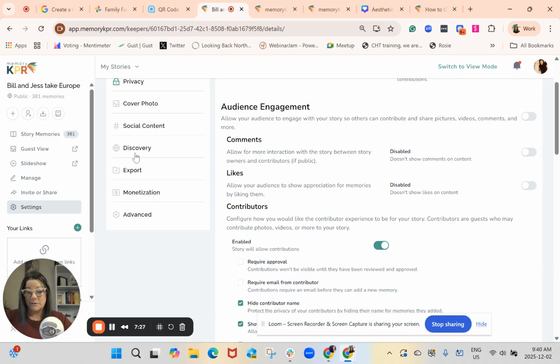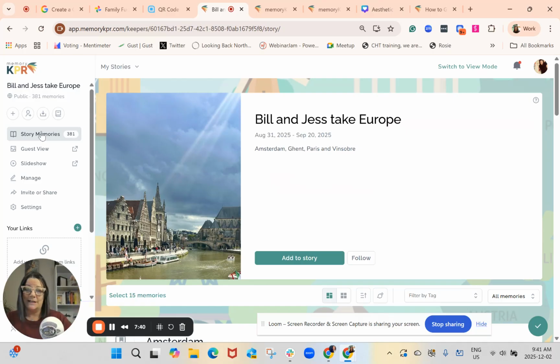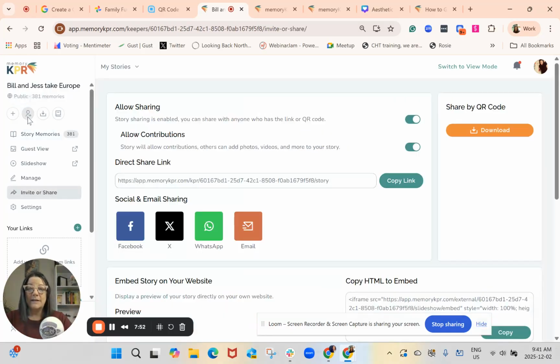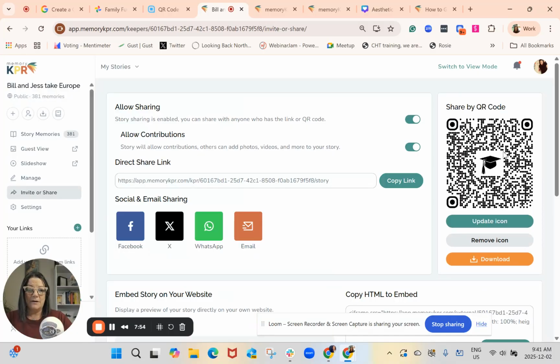And you can make it discoverable. So if you do want it out there for the world to be able to find, you can do that. You can ask for donations, or if it's a wedding, for example, you can do gifting. So lots of really great things in each story, and each story is unique, so you can do those differently in each story. There's also some good design things, like a picture and a background, lots of fun things in there that you can do. And this is what I love: as soon as I create a story, I have a QR code and I can design that.